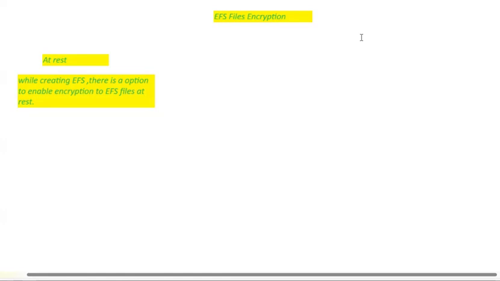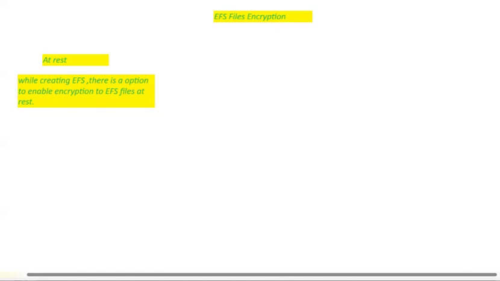If you create keys using KMS in another region, then those keys are not available for you in the EFS created region. So you must create the keys under the same region where EFS is created. Then only you can use those keys for encrypting your data at rest.